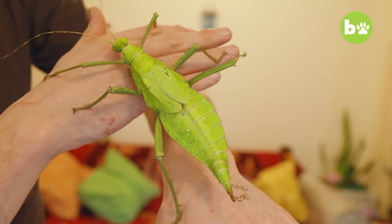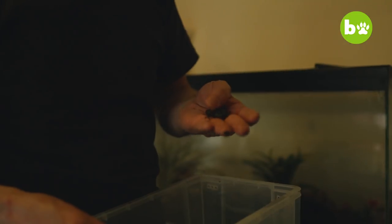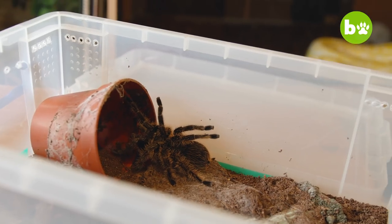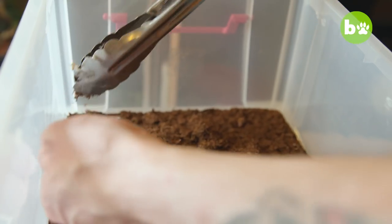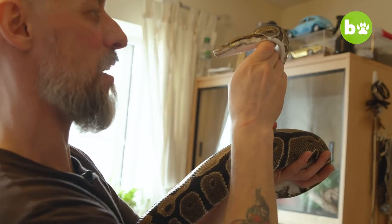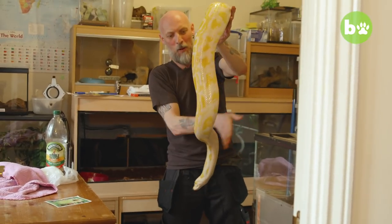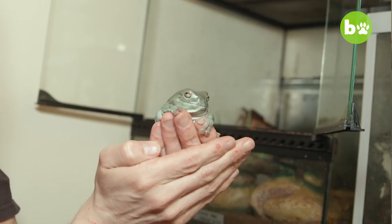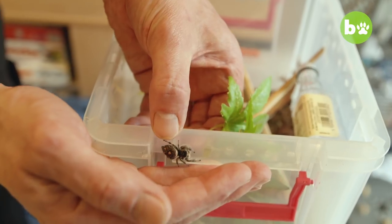How many animals do I have at home? Crikey. Starting with bugs, I've got a couple of hundred stick insects of different species — that's a jungle nymph, reportedly the second biggest insect in weight. We have a couple of hundred cockroaches of different species, Madagascan hissers and feeder cockroaches. Giant millipedes, giant snails, giant centipedes and scolopendras. Arachnids — I have tail-less whip scorpions, a handful of those. Must have around about 12 tarantulas — this is a Brazilian black. About 18 snakes at the moment, meet Sol, a Birdie's python. A parrot, couple of bearded dragons, couple of crested geckos, couple of leopard geckos, white tree frogs. I'm bound to have forgotten something. There must be about 400 animals in this house.